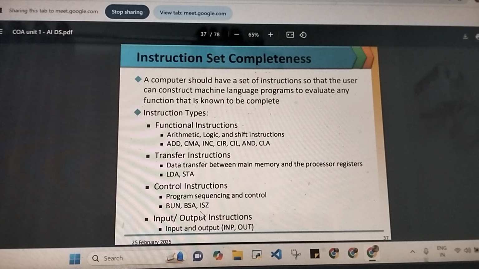So you should not have constraints like this program can only be executed on this system, this program can only be executed on that system because this system does not allow this particular micro operation, only that system allows a certain micro operation. That kind of restriction should not be there.